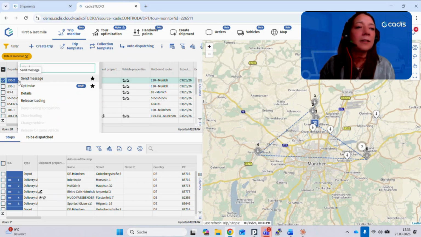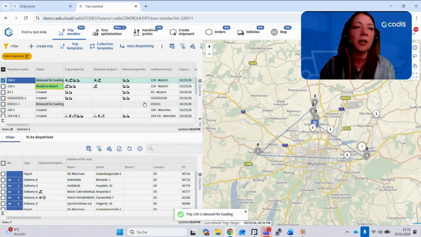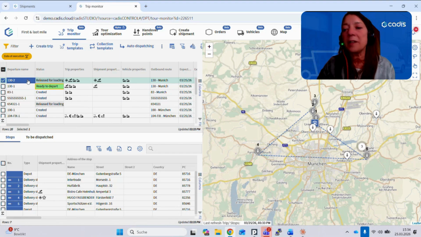As soon as the trip is optimized, it's ready to release the loading. I will do this, and this is a good moment to show you the terminal handling stuff.